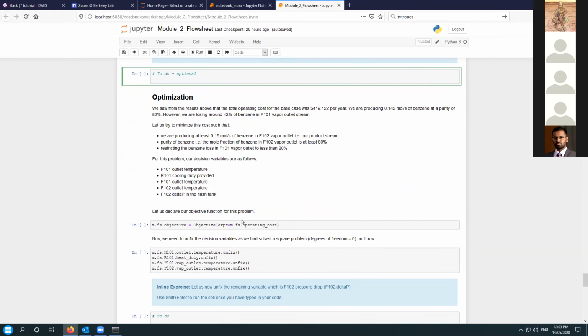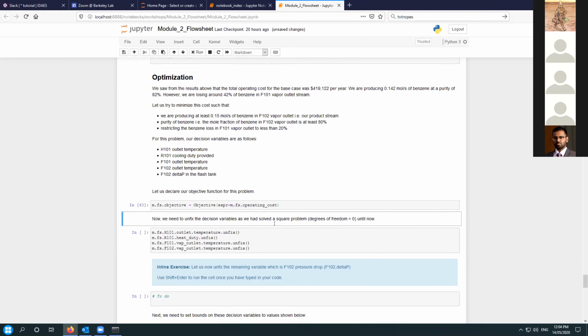So how do we optimize our process? Well, the first thing we're going to need is an objective function. So I'm going to add an objective to my flow sheet using the Pyomo objective object. And the thing I want to optimize is the operating cost, so I set the expression equal to the operating cost. By default, Pyomo assumes that the objective should be minimized unless you tell it otherwise. The story I hear is that operations people are all pessimists, so minimization is the default. So I'll add my objective function.